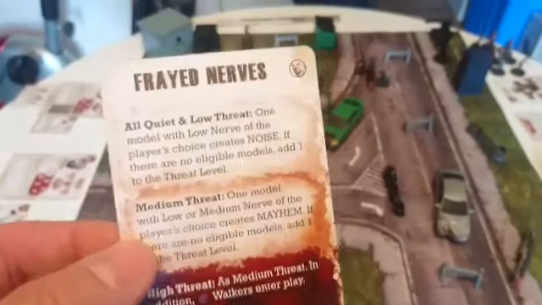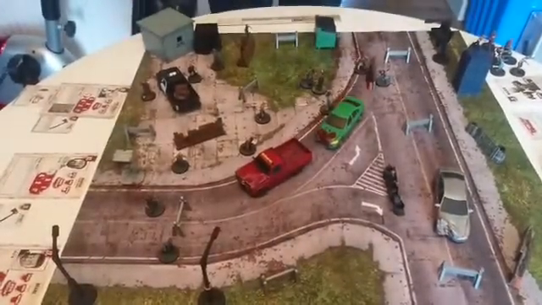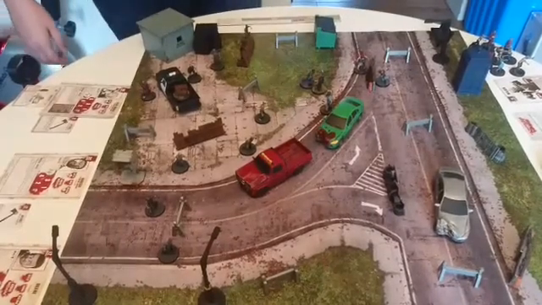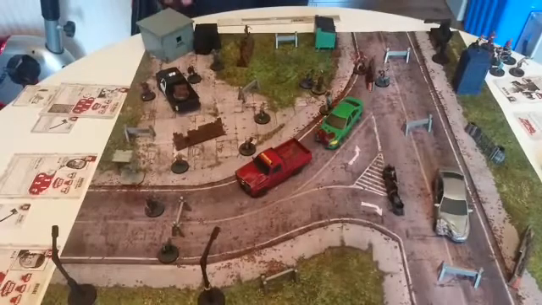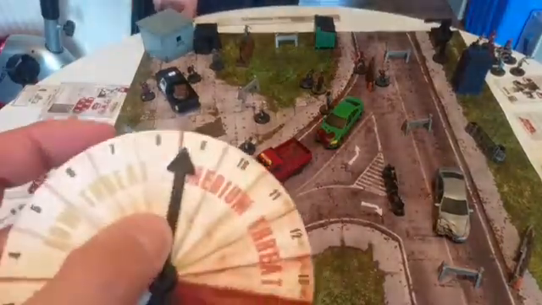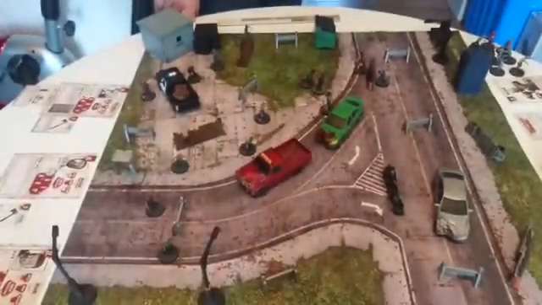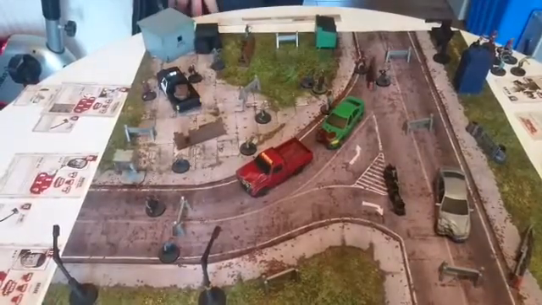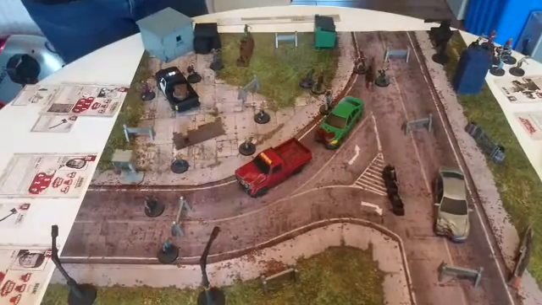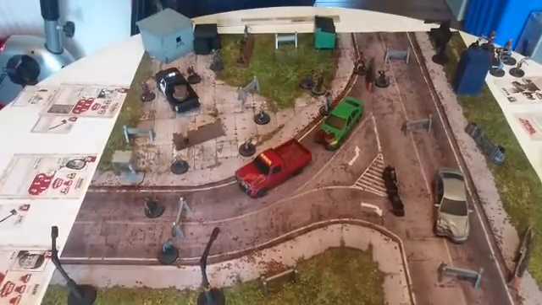All right, and back to it. Event: frayed nerves. Now this is a 7, which is a low threat. So, one model with low nerve of the player's choice creates noise. If there are no eligible models, add 1 to the threat level. Oh, man. Threatometer's at 8. Turn yours at home. What happens at the end of the game because of the threatometer is the exact same thing that always happens. But normally we're playing one faction against another faction, so the winner's the one with the victory points.